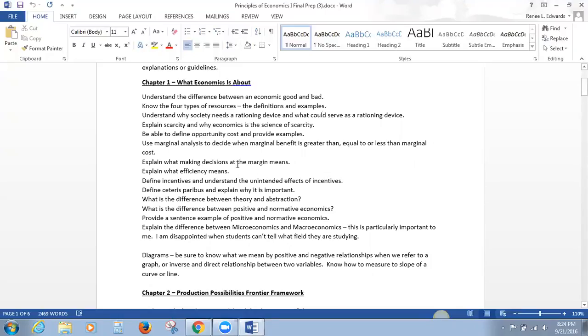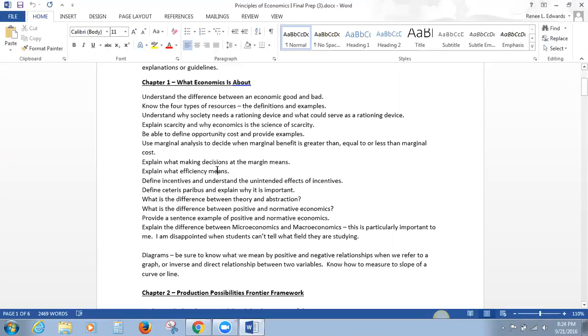We say that decisions are made on the margin. That just means that when I make a decision, you don't go back and look at the total cost. If I'm trying to decide, should I continue another semester in college or graduate? I do not go back and look at how much it's cost me up until this point to stay in college. Instead, I'm going to look at next semester: what is my marginal cost of staying 1 more semester? What's my marginal benefit, right? Because we say that anything prior to now is what we would call a sunk cost.